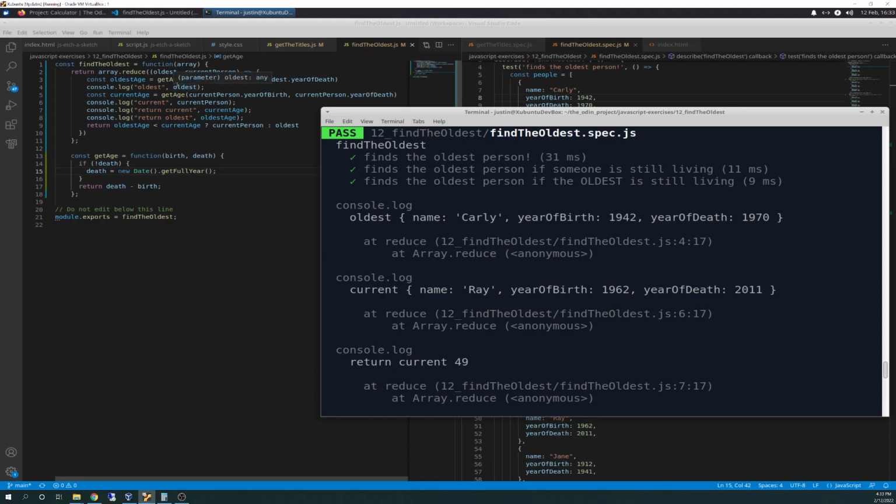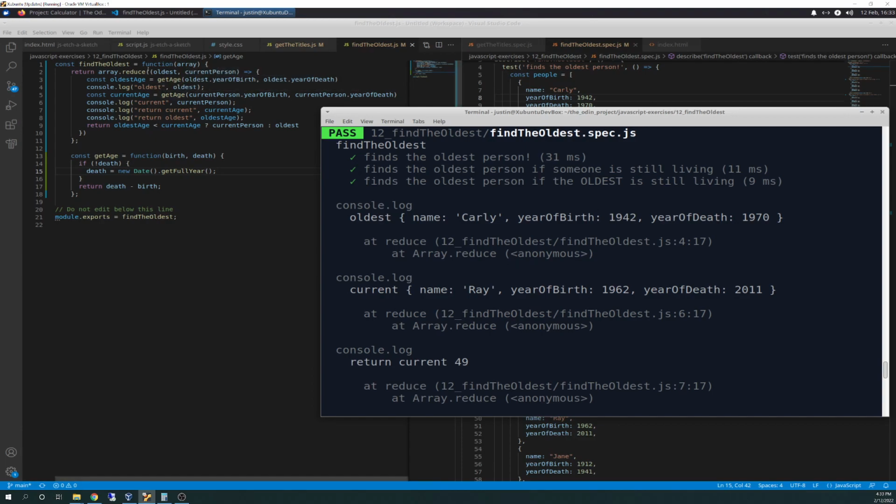On current, it's reading in Ray, because it took Carly all the way through. Okay, so Carly automatically becomes, if I understand this right, the oldest because she's the first one to evaluate and there's nobody to evaluate against her. So she's going to come through as oldest.